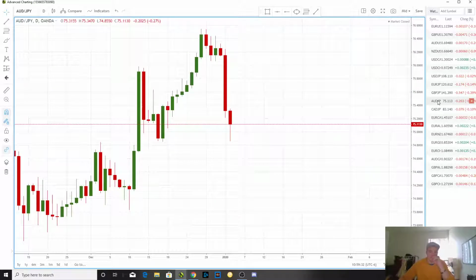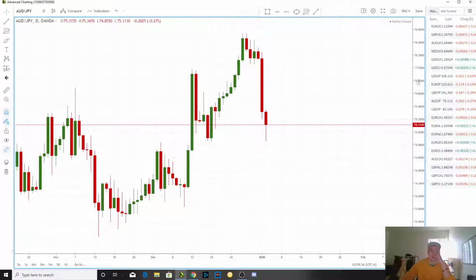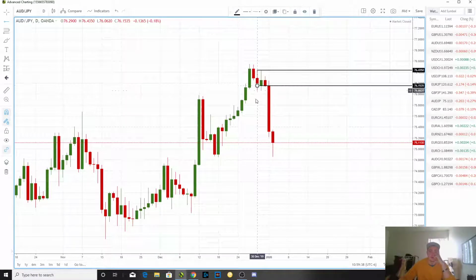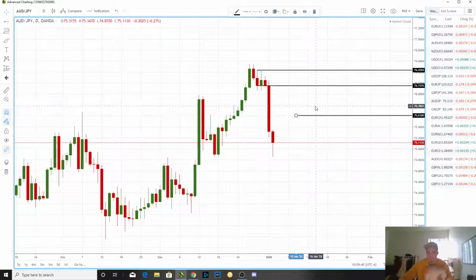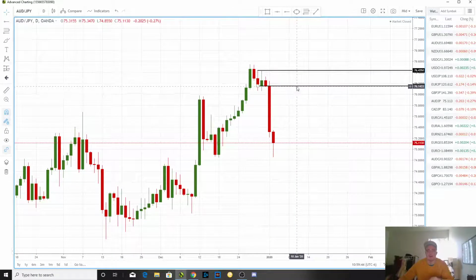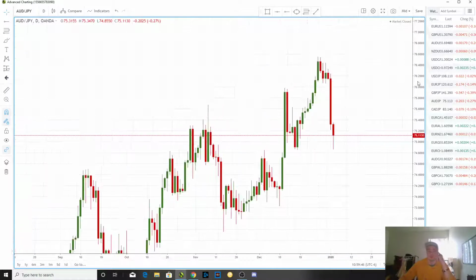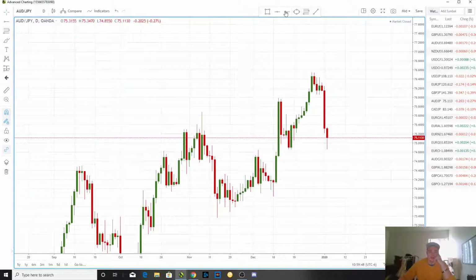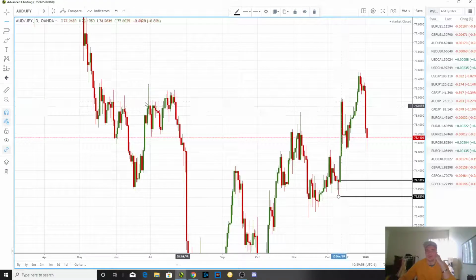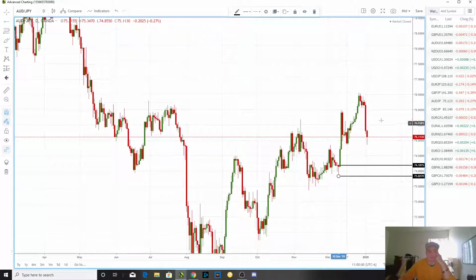So that's the pound yen, and all the training they do is free because, here's the thing: they want to make money, and they want you to make money because that'll make them money. That's the whole sales pitch, I guess. But it's also a way for you to get more money to trade with that's not yours, and maybe get another way of looking at the markets. I'm going to check other trade rooms if I like them. Why wouldn't I take some of their ideas and learn them? But I'm also going to apply my strategy that works.